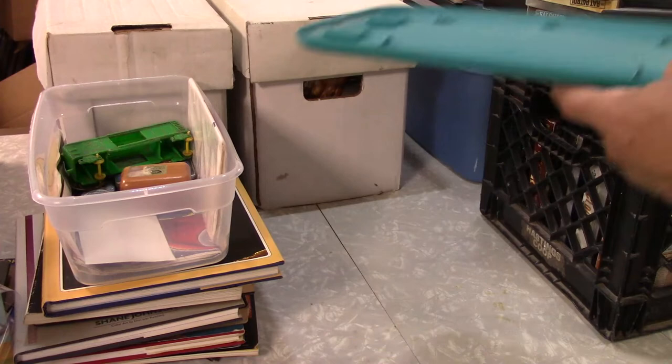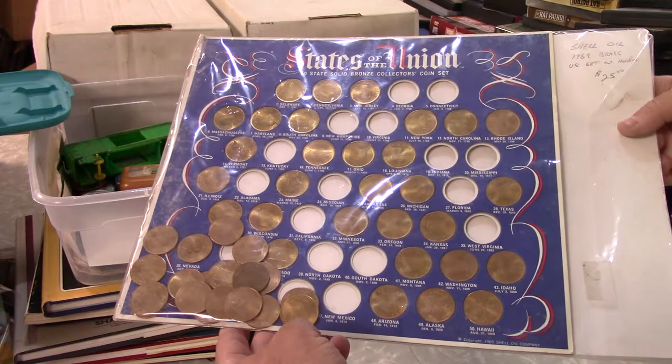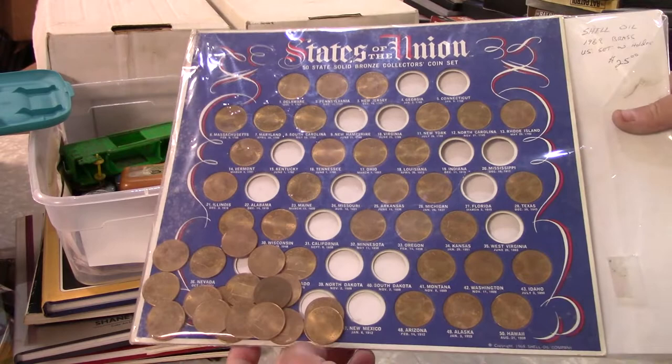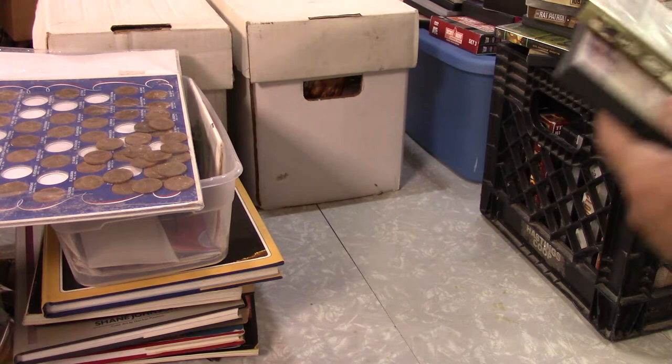Here's another piece. I've been told it's not complete — about ten minutes after I got it, he said he was missing a couple of coins that fell out when he took it out and dropped them in a waste basket. I didn't want to go look for them. It's a 1969 Shell Oil set — a little bit of gas and oil collectible — but if it's not complete, it's not going to have much value.